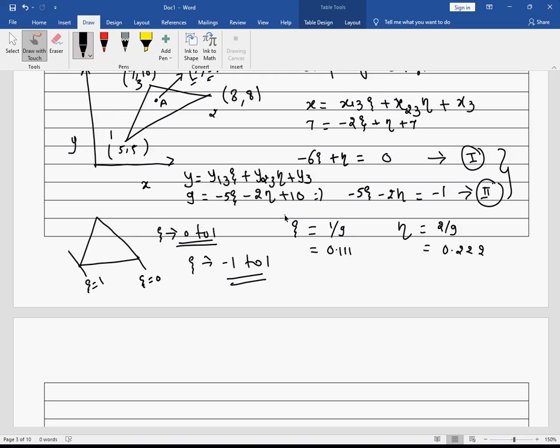So we have to ensure that whatever values we are trying to find out should lie within 0 to 1. If you are getting something else, sometimes you make a mistake because you assume those values might be in -1 to 1, but you tend to forget that it is a half element. So this range is not valid for a triangle. The range which is valid for a triangle is 0 to 1. So your values of zeta and eta should fall between 0 and 1. If that is not happening, you have made a mistake somewhere and you need to correct it. That is one of the important things.